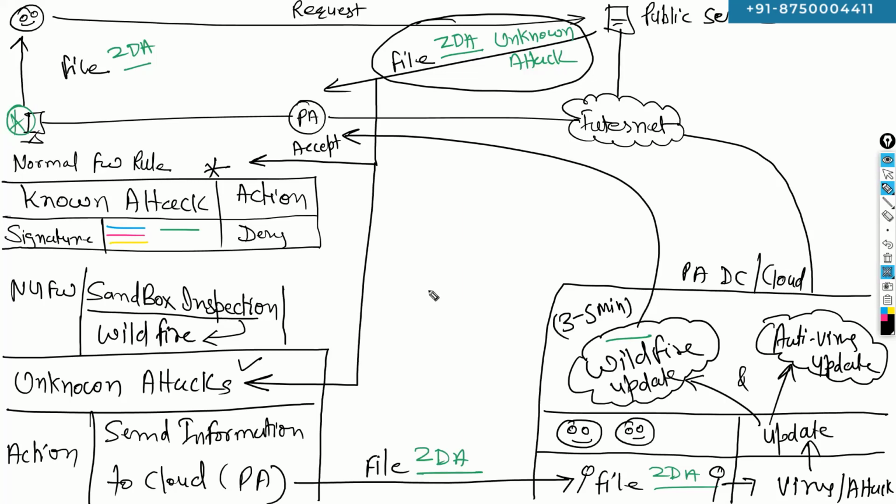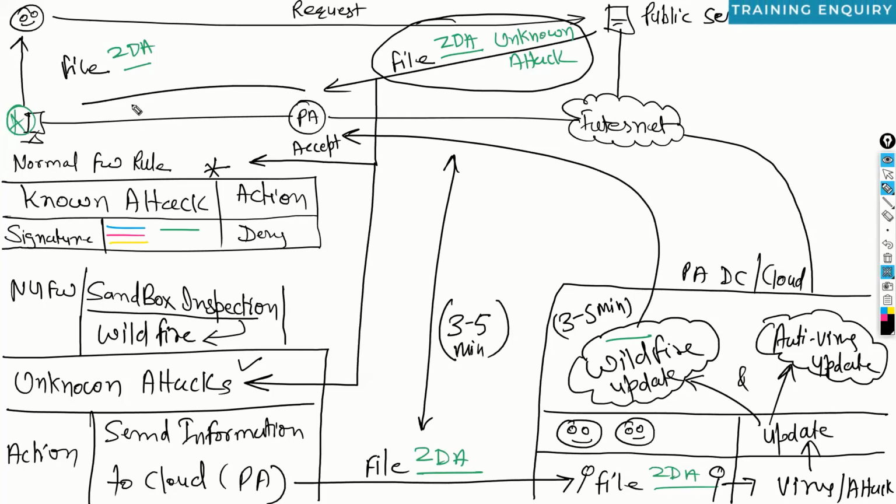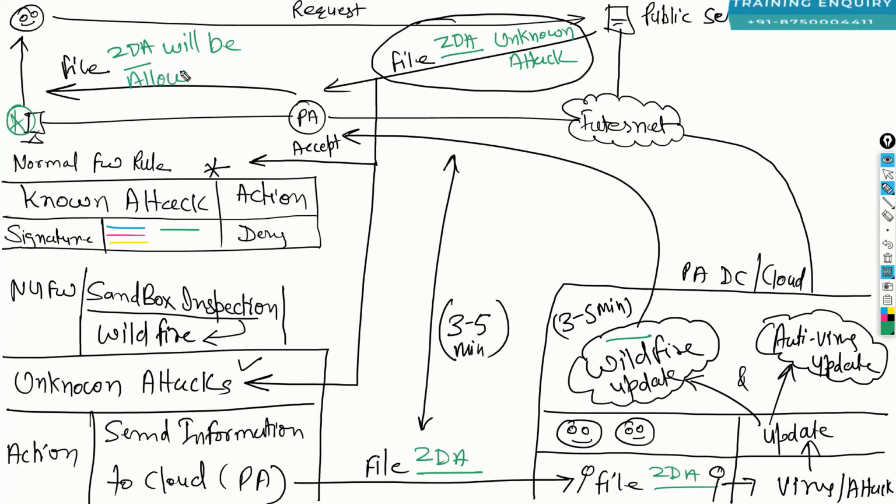Now the question is this: what will happen in this window? When we are submitting and receiving, there is a time frame of 3 to 5 minutes. What will happen in that? Before the update, this ZDA will be allowed. Until the update comes, ZDA will be allowed here.